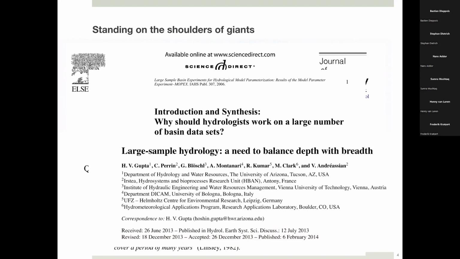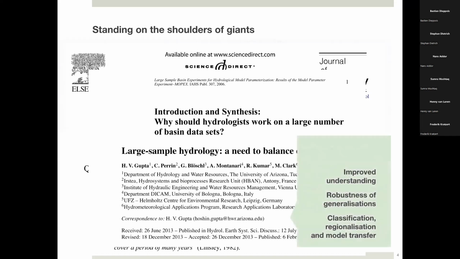So the claim there was, to actually describe what's happening between these catchments, we can use the thousands and thousands of catchments that are instrumented between them, but for which we might not have as much information. We might only, for instance, have flow observations. But this flow information, because it comes from thousands of catchments, can be extremely useful. And this paper makes the claim that there are three key goals for large sample hydrology.